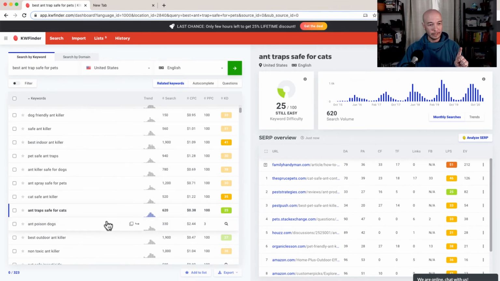Further, when people ask specifically about the KGR, when people are like, hey, the KGR, you're focusing on low competition keywords, these are great examples. Basically, there's 30 or 40 keywords all around dog friendly, ant bait, ant poison, whatever.